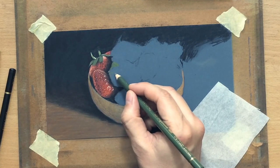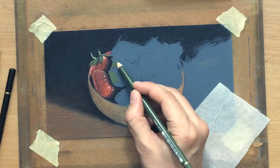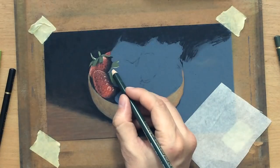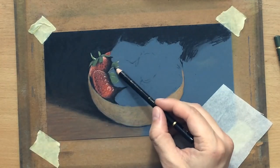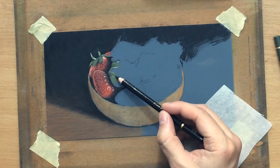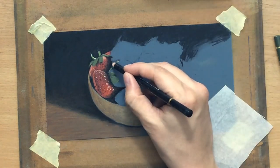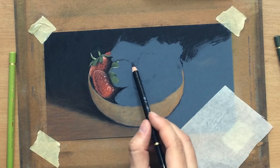We're going to have some nice combination of green and red colors, which are complementary colors, and they go well together. And I'm going to be using that green not just to add these greenish details to the strawberries, but also maybe I'm going to be adding a touch of that green to the shadow areas to increase that contrast between the light side and the shadow side, and to make the shadows look a bit more natural and not just grayish or black.